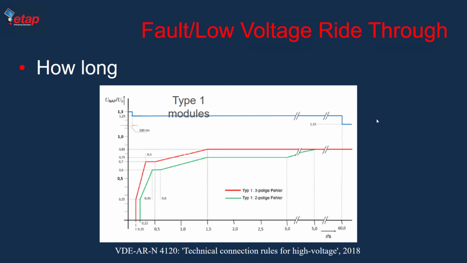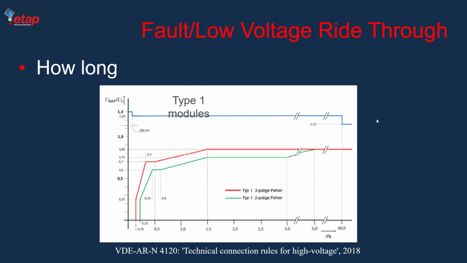Now, when we are talking about the voltage ride-through, whether it's a fault or low or high voltage ride-through, just to understand what it means: during the fault, when the voltage at the terminal of the DER drops, the DER is not supposed to immediately trip. So basically, like a generator in the system, it needs to stay there for a certain amount of time and be able to feed reactive power to the system to improve the voltage profile of the system or support the system during the fault. That's why sometimes it's called voltage support or ride-through.